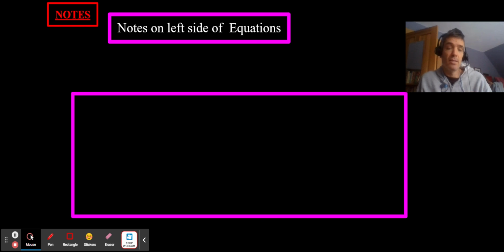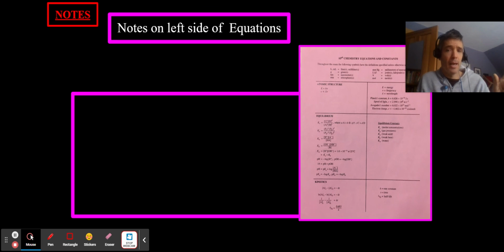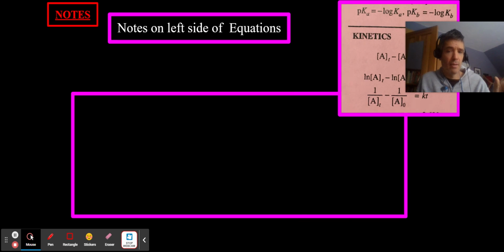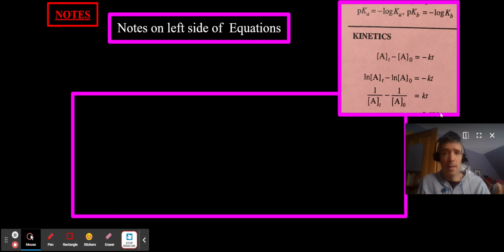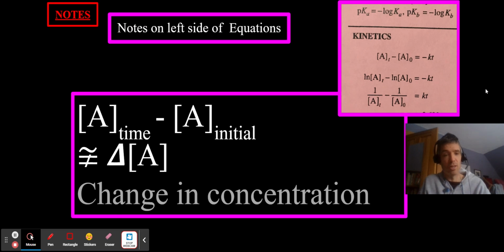Now, the left side of these equations, I like to look at it like final minus initial, but it's really a time concentration. This is not a typical way to write it, like y minus b equals mx is the way they've written this linear relationship. But I think they've done this because these are like a change. It's not exactly a change, but it's like a change in concentration.